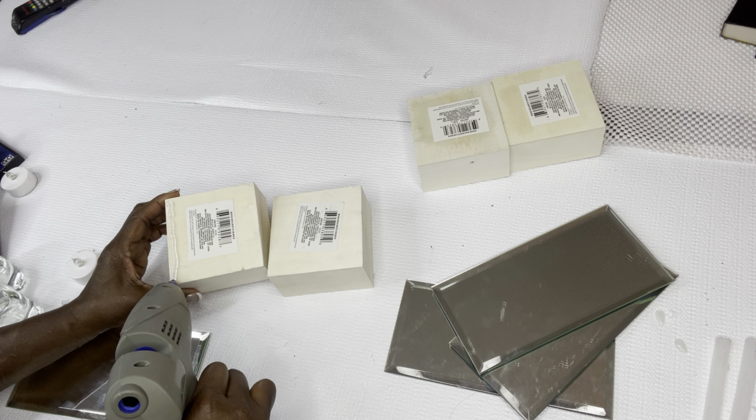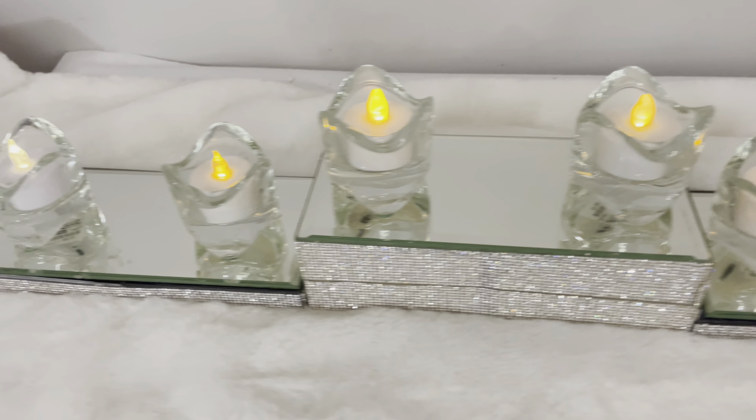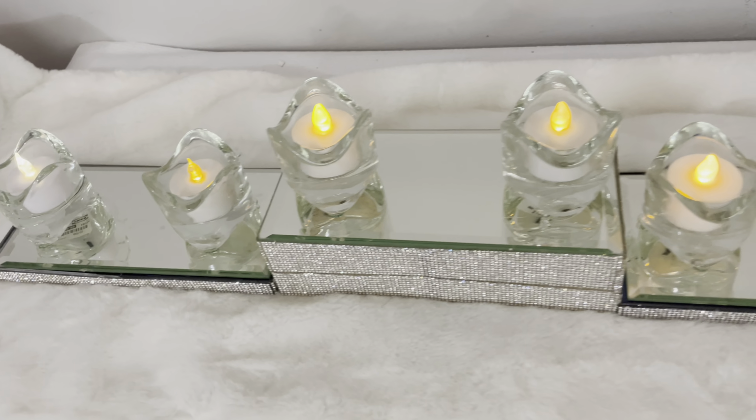Beautiful. So y'all, I am in love with IKEA's candle holders. I think they're elegant and I think they're different. I think they give the candle holder set a unique look. And the mirror top is just elegant. And the bling wrap, of course, is super glam. So y'all know I love my sparkle.